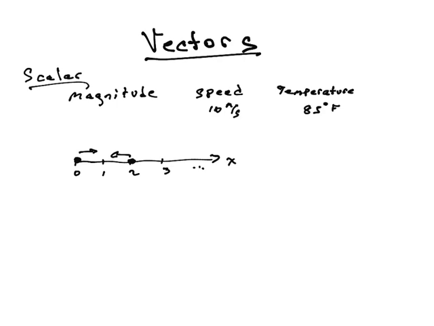And that's perfectly fine. But of course, one can modify this and say, well, look, there's also a second direction an object can move in, and that's the y direction. So maybe instead of just moving left and right, once it hits the place at 1, it then moves up to 2, and then maybe it moves over to 3 downwards like this, and so on. Now all of a sudden you have something moving in 2 dimensions. And of course we know in the real world there are 3 dimensions of space.